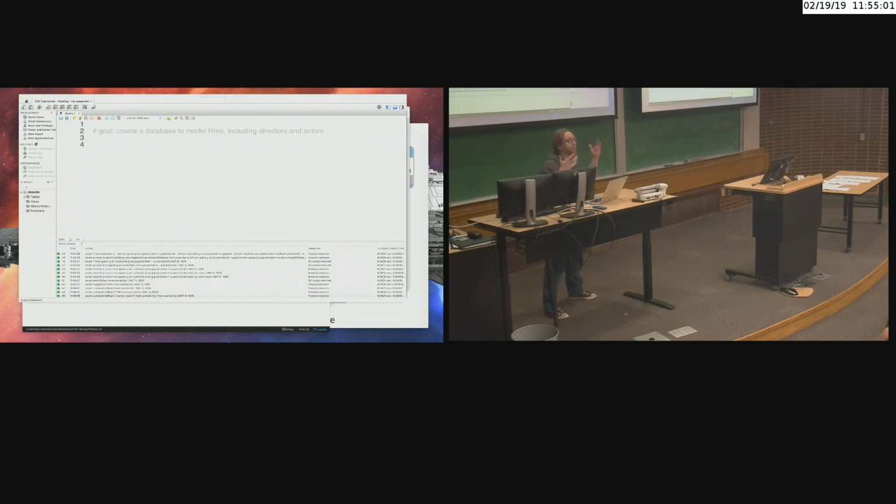How many tables are we going to need here? 3? Okay. Well, let's start with just 2: the films and the directors. So let's go ahead and create a table to model films, and then we'll create a table to model directors. Right? And then on Thursday we'll go ahead and finish out with the other ones.